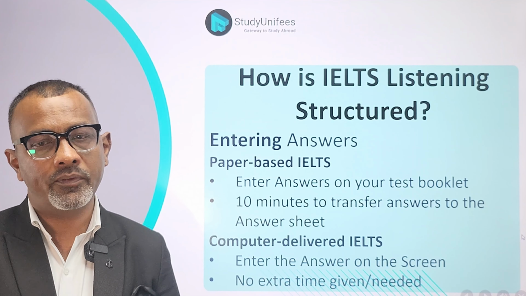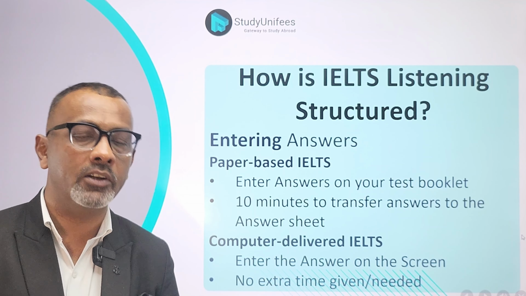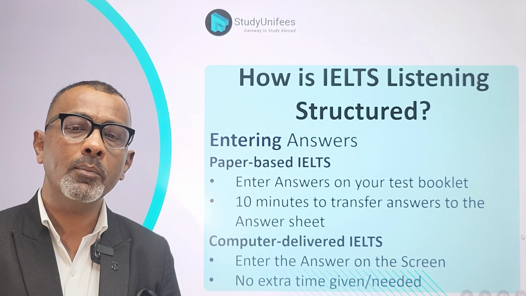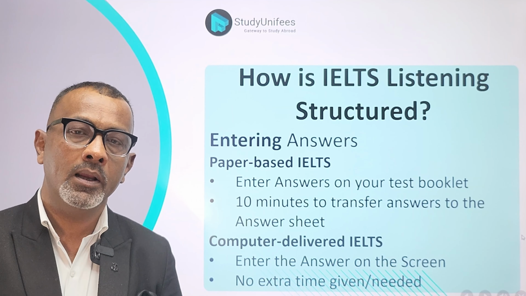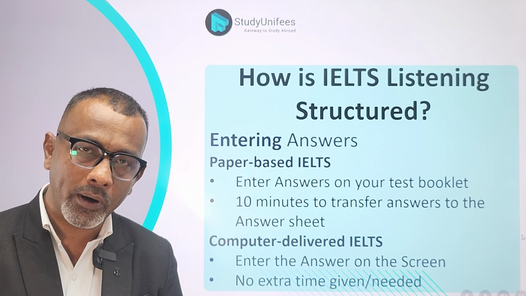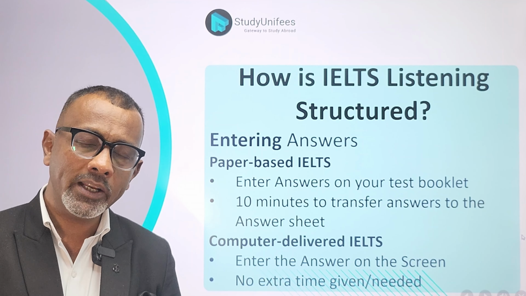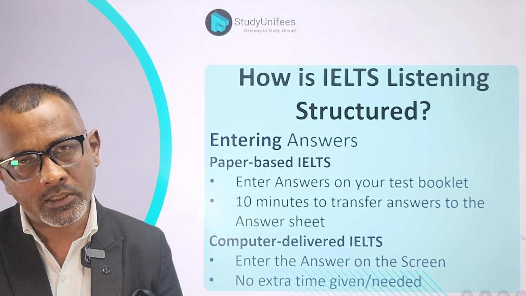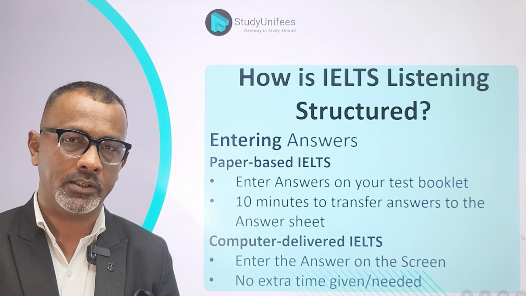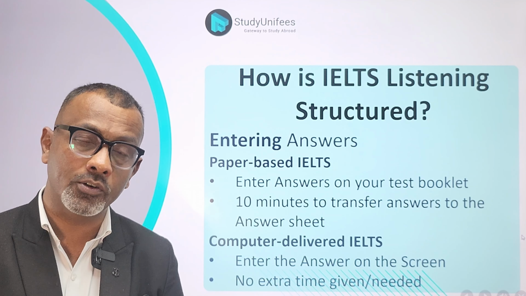Now, let's talk about the difference between entering answers in the paper-based IELTS and the computer-delivered IELTS. Firstly, in the paper-based IELTS, you will get a test booklet with all the questions on it. Initially, you will have to enter all your answers into the test booklet. After the test is over, you will get an extra 10 minutes to transfer your answers from the test booklet onto the answer sheet. You have to be very careful while doing so, because if you mess up the sequence of the answers or make spelling errors, your answers could be marked wrong.